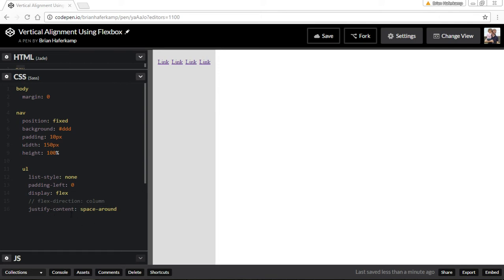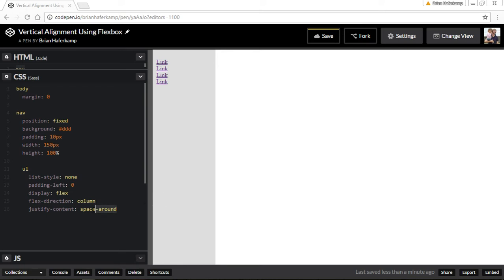So before, justify content would space things out on the horizontal plane, but now when we change flex direction, justify content is now going to justify the content along a vertical axis.